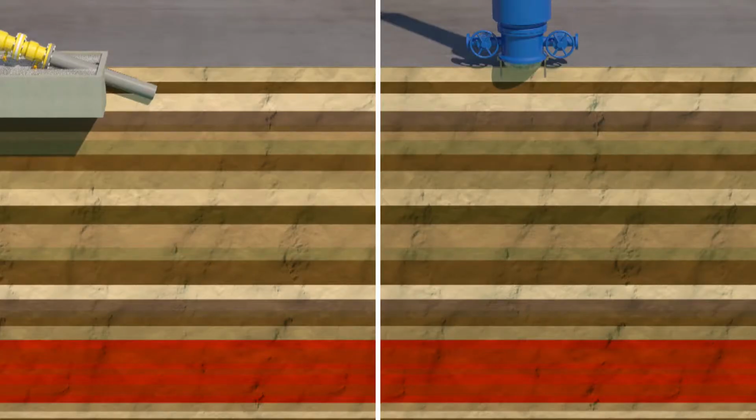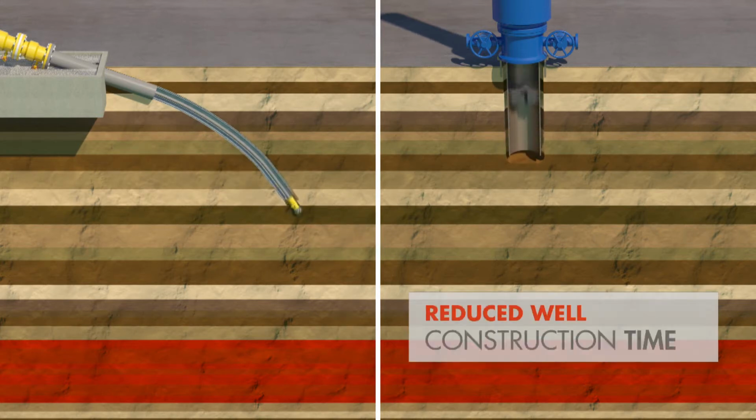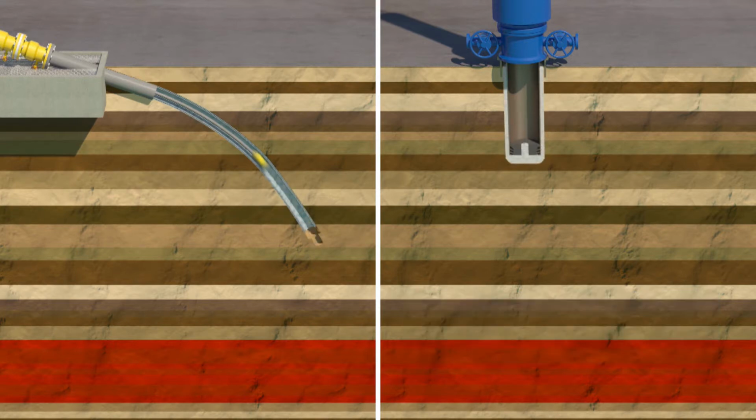So what are the advantages of using SOCCS when compared to conventional drilling techniques? Well, there are several. First of all, the overall construction time for the well is reduced, because changing out the bit is the only time when round trips are needed. Running casing and providing zonal isolation is done simultaneously with the drilling.